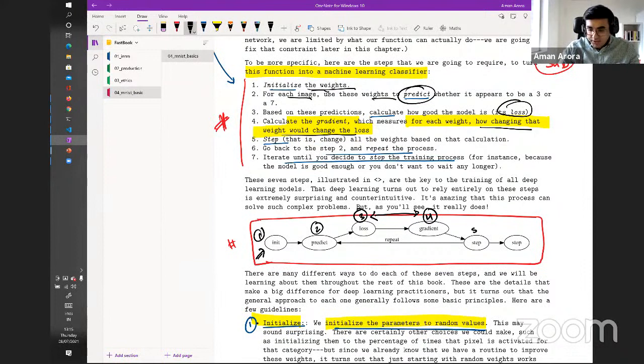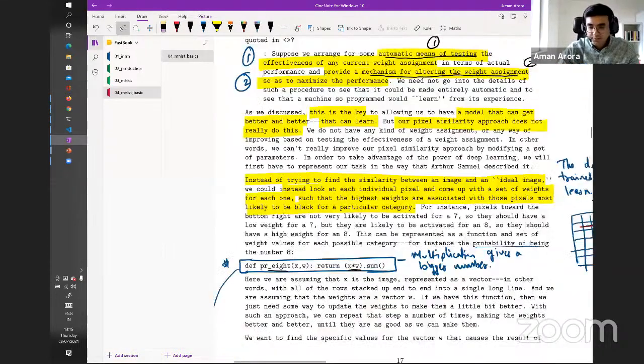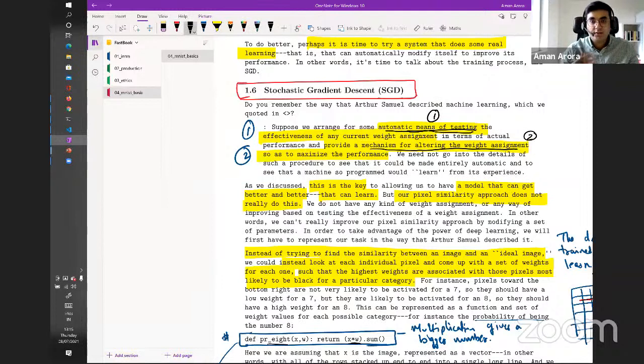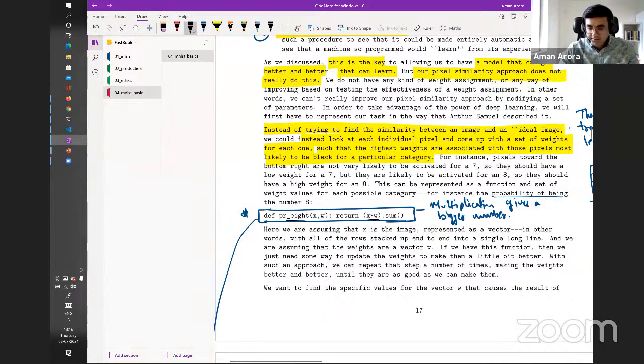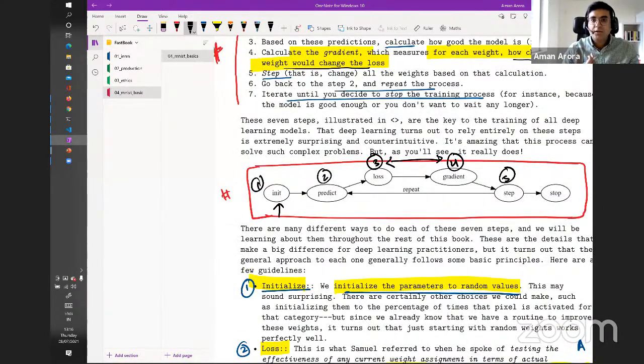The fifth step is you take a step. What does that mean? We started with some initial weights over here. Remember, the first thing we want is to check if the weights that we have are good or bad. And the second thing we want is to be able to alter these weights, to make them bigger or smaller automatically. So this step is this idea of being able to update the weights automatically, and we do that by using the loss function and by using the gradients. So we take a step. That's the fifth step.